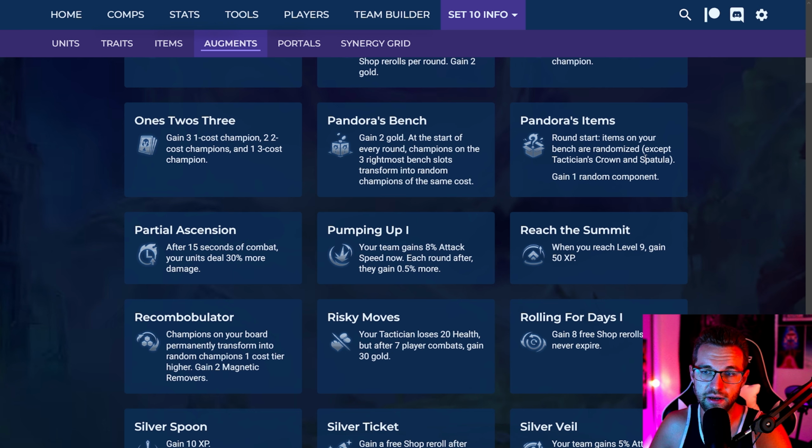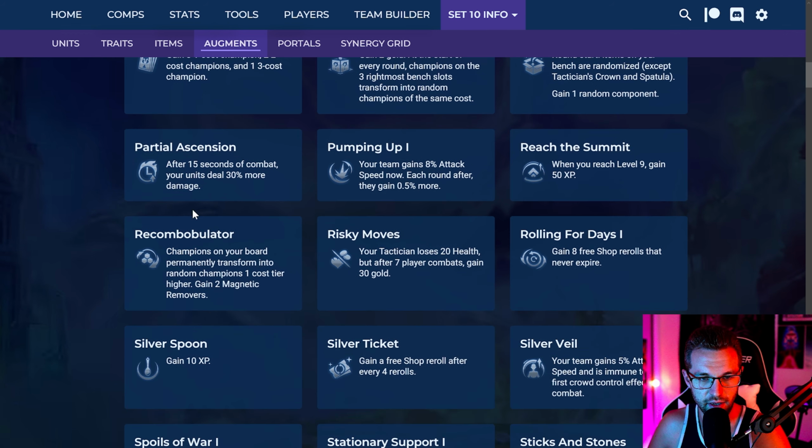But then you want to take Pandora's Items, or if your items are just horrendous, like you just got dropped 3 cloaks, and you're just like, what do I do with 3 cloaks? I have no item direction. Then take this.